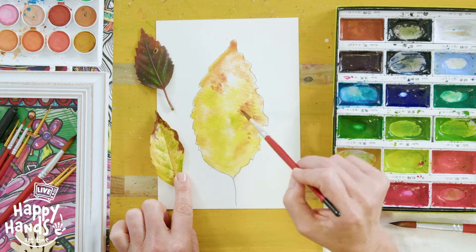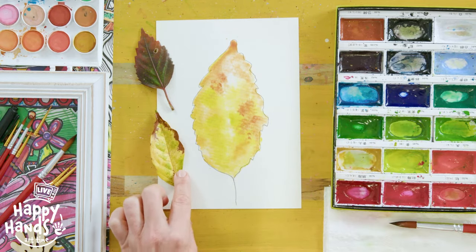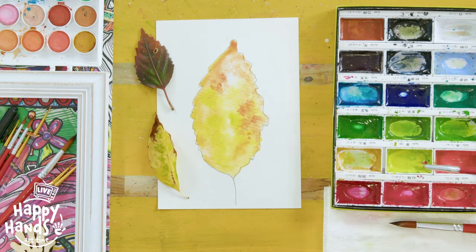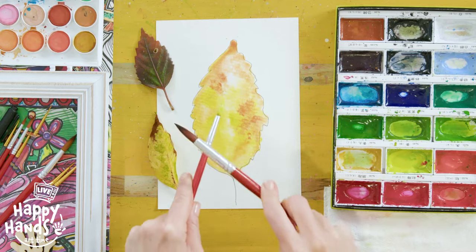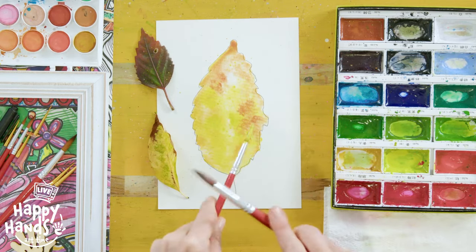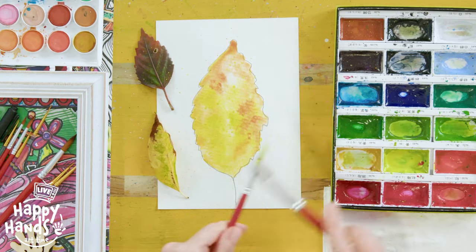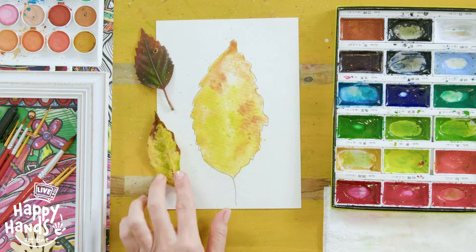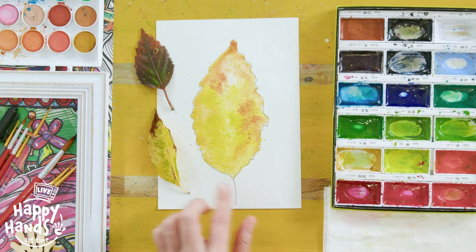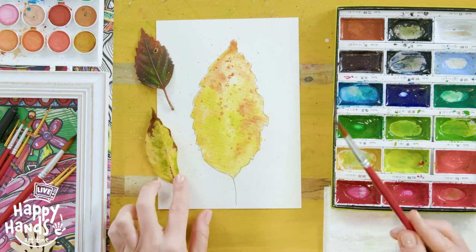I can see here there are little speckled dots, and I definitely love splatting. If I do splatting on this I know it's going to go all over the page, but I like the concept of having a little bit of variation in my picture. So I'll just get the lime green here, get my other brush, and just tap on the top. You can see that's adding in those little speckled areas! I'm not painting this - I'm just having a bit of fun splashing around tapping on top of my brush. We might even add just a little bit of the brown as well.